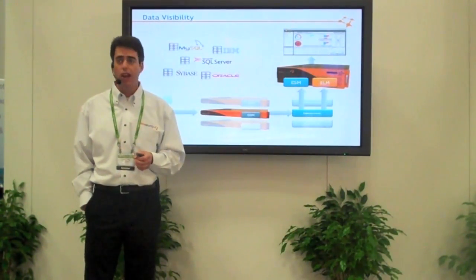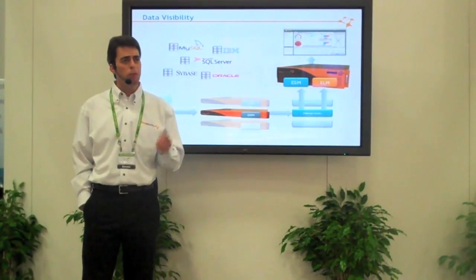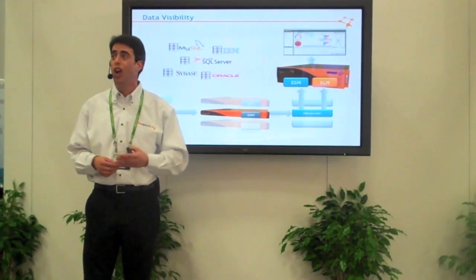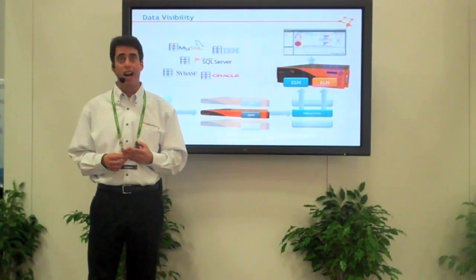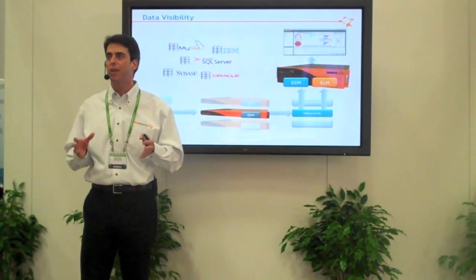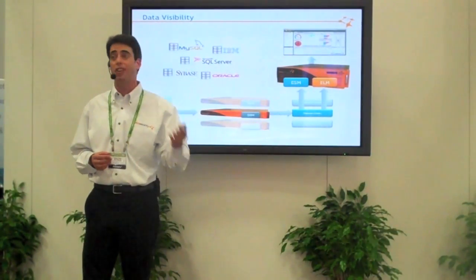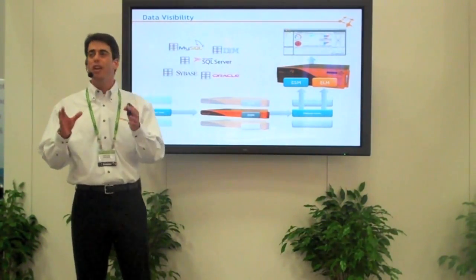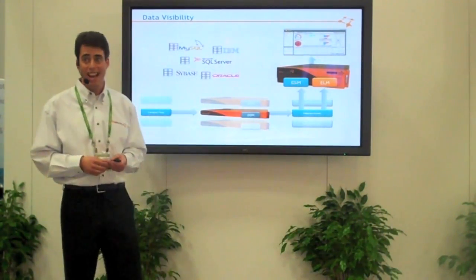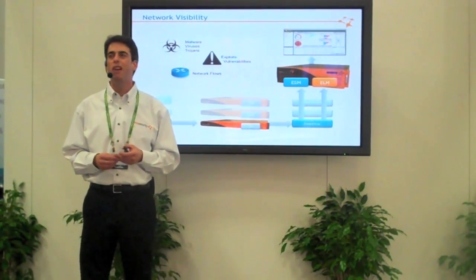Now, data visibility plays a major role here too, and that means tracking data access with NitroView DBM. So, let's say that you set your database servers to enable native auditing. Well, the logs you produce still can't really paint a complete picture of how that data is being accessed. And of course, you're going to slow down your network performance when you try, so you'll hear about it from your database administrators. But with dedicated database monitoring using NitroView DBM, you get the very same policy enforcement, and you don't impact your servers one little bit. Plus, you're now producing a whole complete audit trail of data access and privilege escalations. Now, you're having fun.